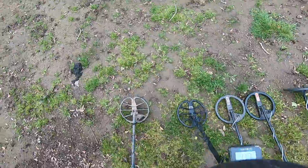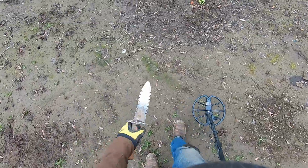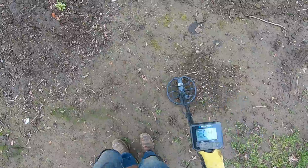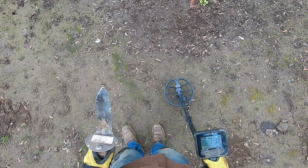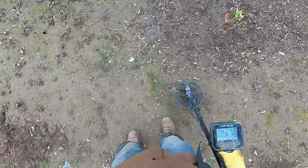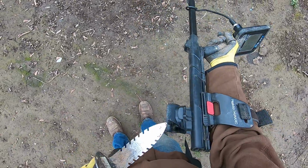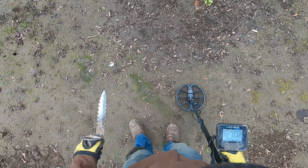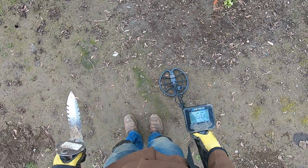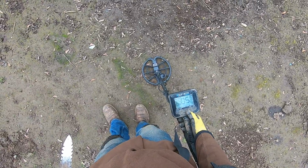Let me go with the Anfibio. So I don't use this coil very often. You can see it's basically a brand new coil because it's just too heavy for this machine. I want to be able to swing super fast, and my other cruiser coil just does a lot better with the weight. It balances out a lot better. And I usually have my battery pack on here, but it's about ready to die, so I need to make this video quick. I want to use this Anfibio pretty quick because it's gonna die here.